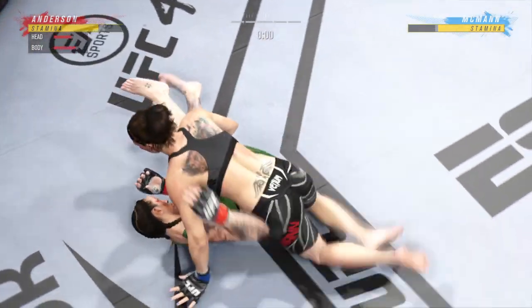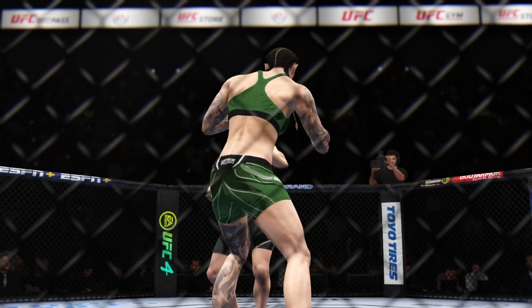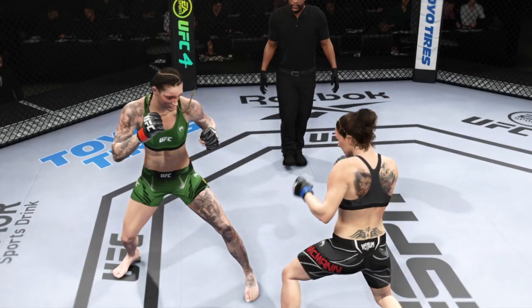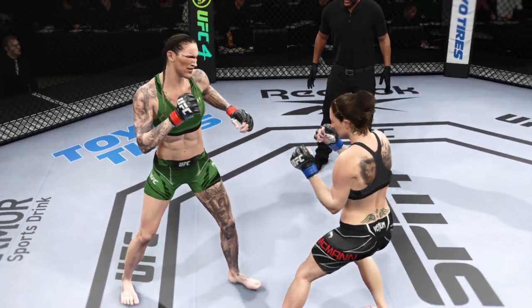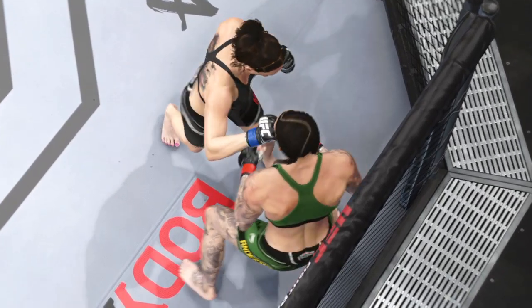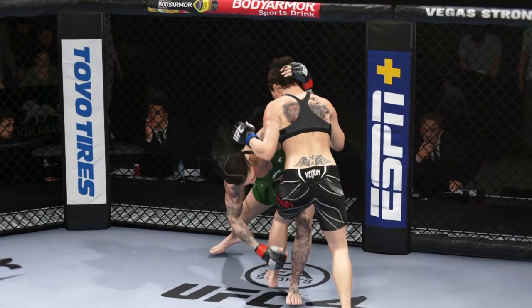Oh, slams her to the ground, so she appeared to be fending off the arm bar, and then she just used her power and exploded her opponent down to the ground. All right, so the champion's mettle was tested over 25 minutes tonight. Certainly a worthy number one contender. We might be looking at a split here. But that's what makes her the champion, because in the biggest moments, in the biggest stressful situations, against the biggest challengers is where she shines the brightest. And tonight she did just enough to retain her title.